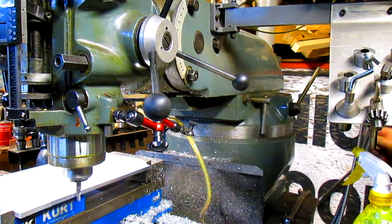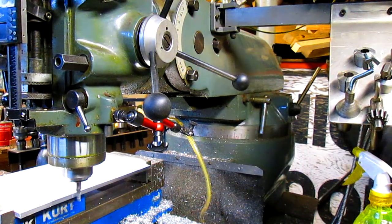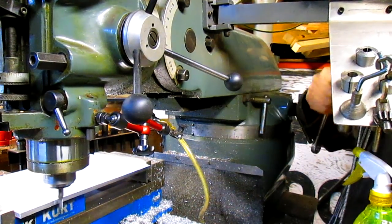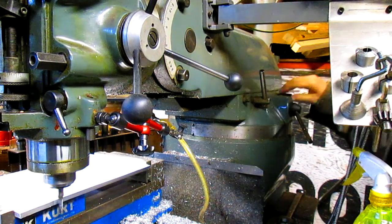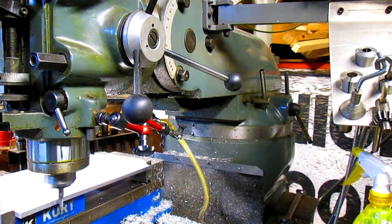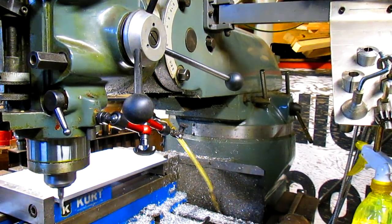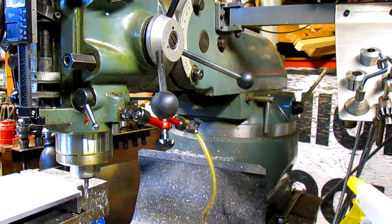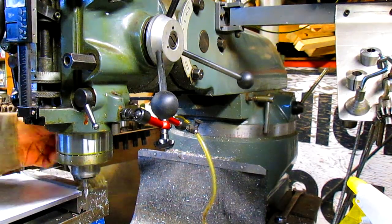Well, we're going to have to start again. Alright, so we come back in here, we loosen our jibs, and then bring our head forward, tighten our jibs back up, all right, good start. I mean, it's a pain in the ass to do it, but hey, if you gotta do it, you gotta do it, right?